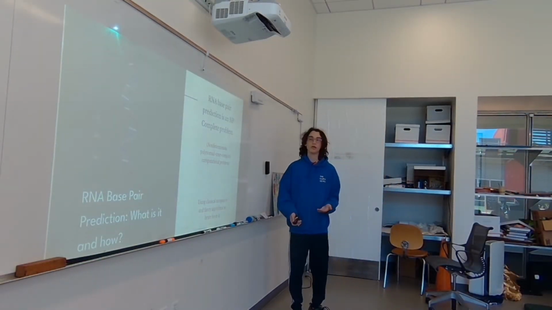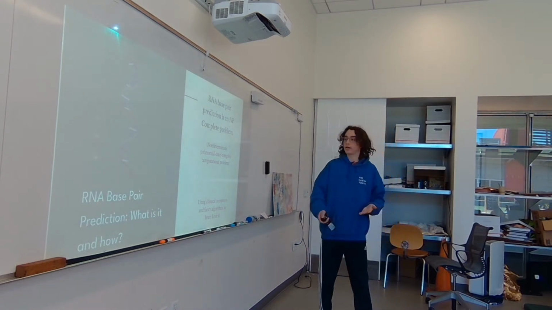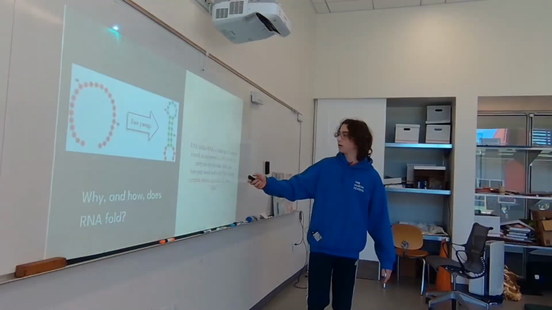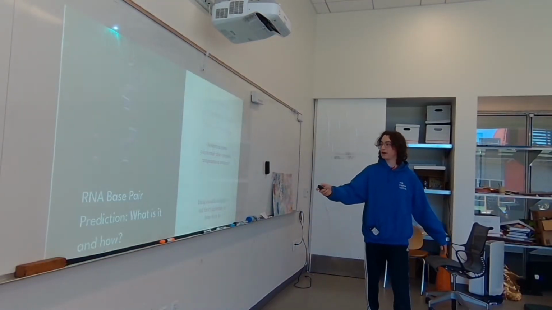So the approach that people use is they essentially just randomize the sand until it comes out sorted, because it's very easy to check. So the current solving method is just running through all the possibilities and figuring out which one is correct. This is done by using very powerful computers, supercomputers generally, and fancy algorithms that try to make this a simpler problem. Because in RNA prediction, the number of possibilities for the bonds is equal to 2 to the power of the number of stems. And the stems, if we go back to that previous slide, these are each of the stems. So as you might imagine, that gets very quickly very complex.